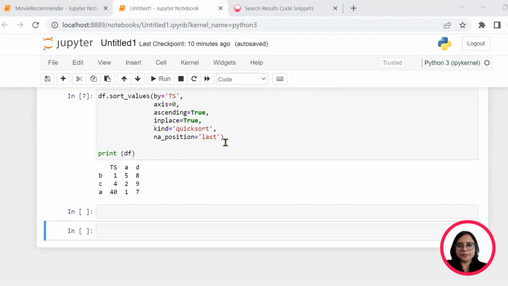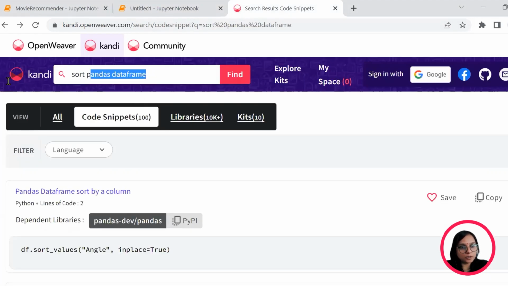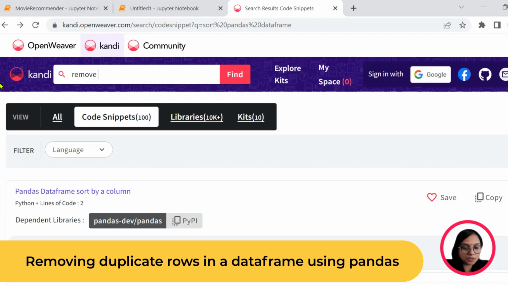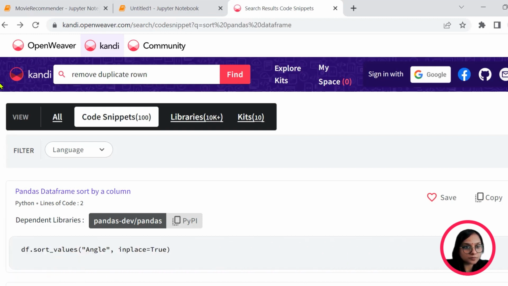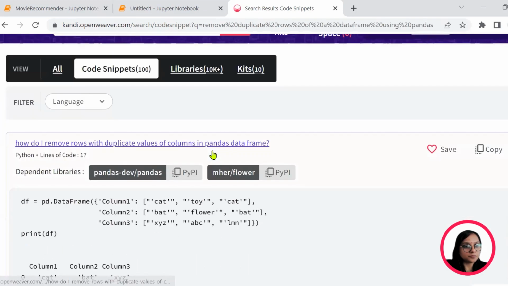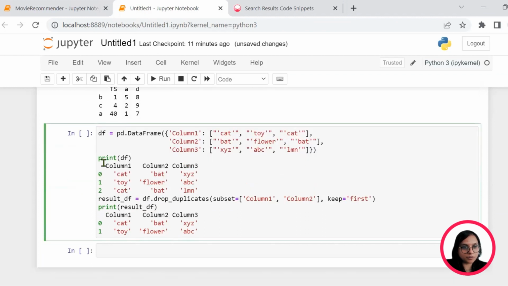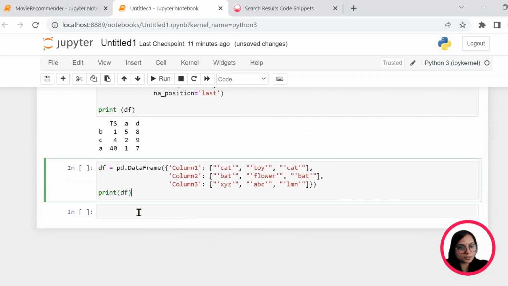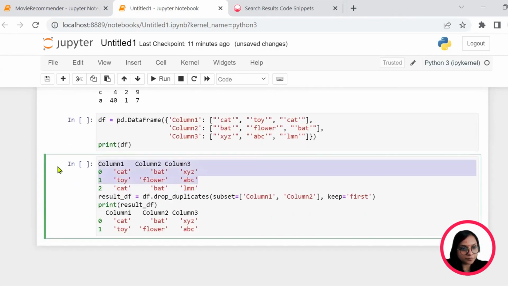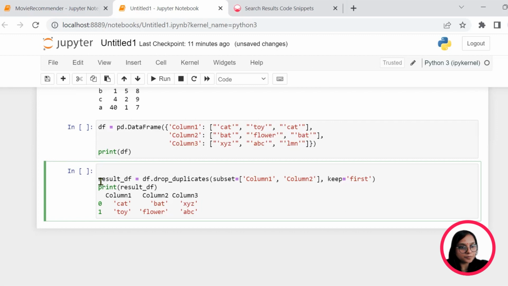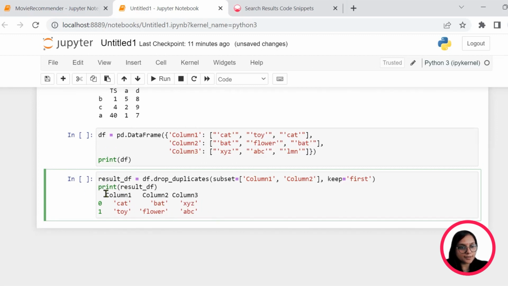So now we will go and do an interesting third exercise wherein we will try to remove duplicate rows using pandas. So we'll put up the query as remove duplicate rows of a data frame using pandas. And as we make the search, we'll see that we'll get a quick code snippet here, which we can copy, paste it into one of the cells. We would just remove the output part and add the remaining code, just the code, in the next cell. As well as the output here.